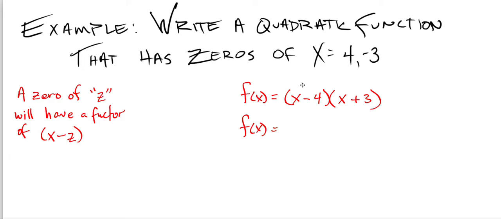Okay. So then would it be x? So the FOIL would be to take the first times the first. Oh, yeah, so it'd be x, so x squared? Yep, x times x is x squared. Outside, inside, last, otherwise that'd be FOUL. So then, x plus 3, so plus x plus 3. Inside, so minus 4x, and then negative 4 times 3, minus 12. Perfect. I mean, you said it correct.